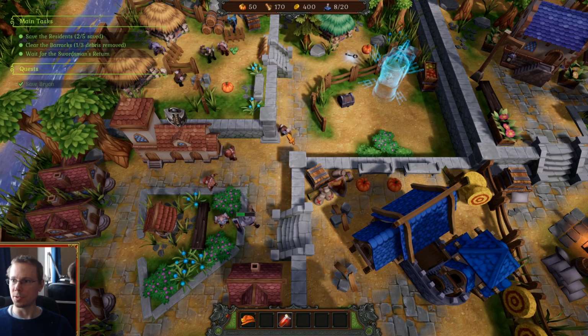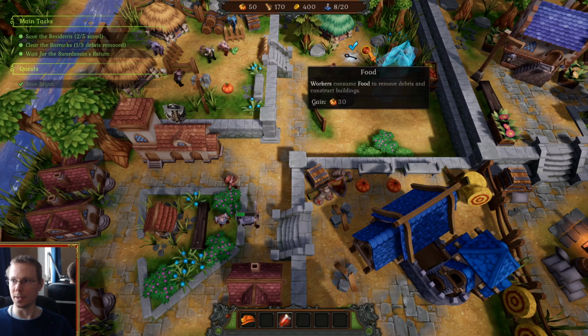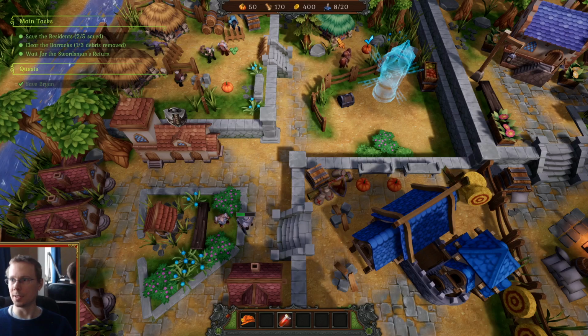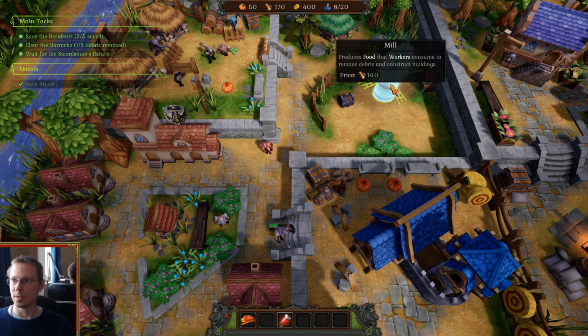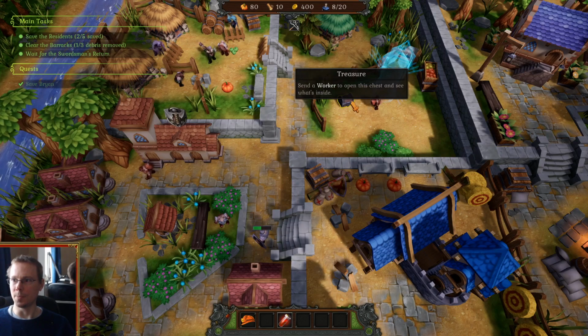This guy's going to be super grateful. Yeah, look at that. So grateful he just ran in and didn't do anything for me. But I can nick his stuff. So we've got enough lumber now to start the mill. And I did get a pick lock, didn't I?